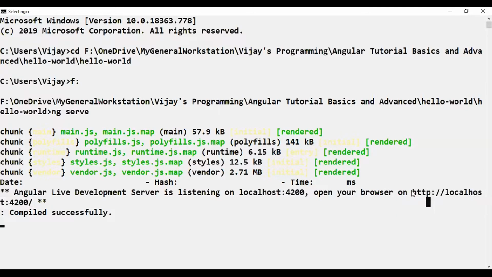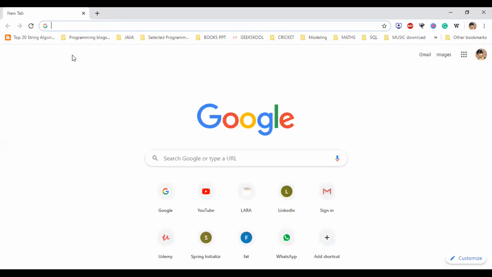Copy the path, whatever I have selected here. Please copy that path, open your default browser. You can use any of the browser. In my case, I'm using Google Chrome.